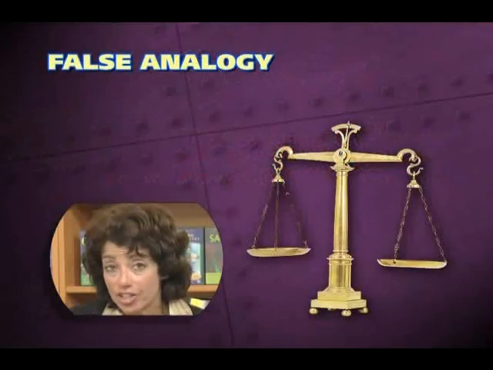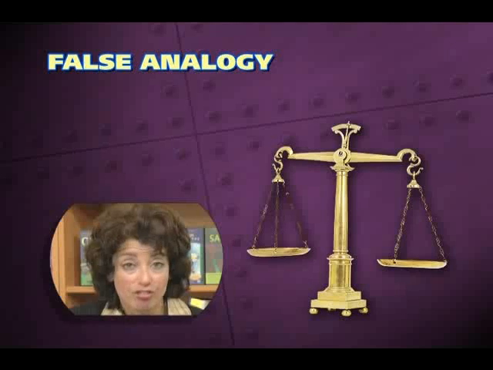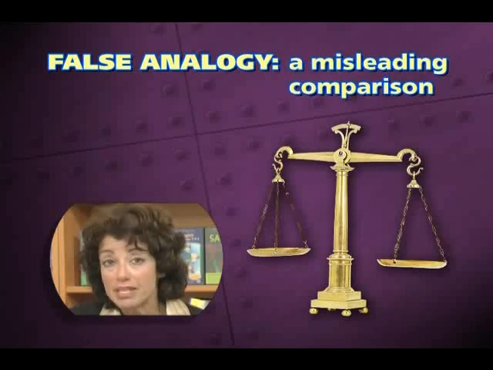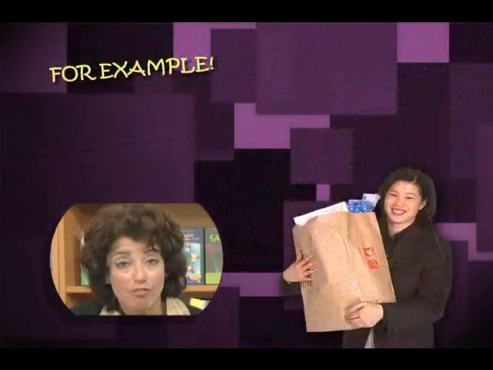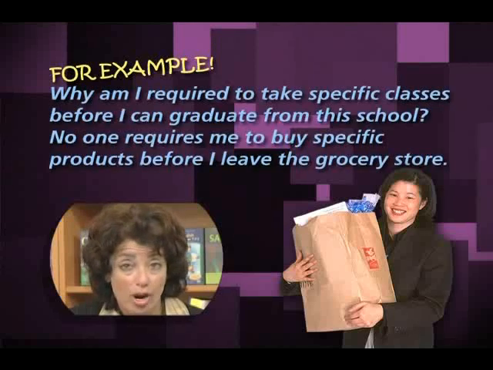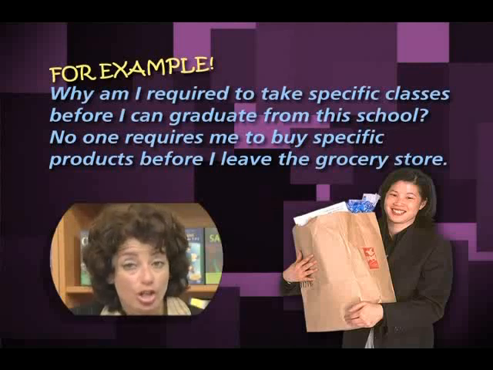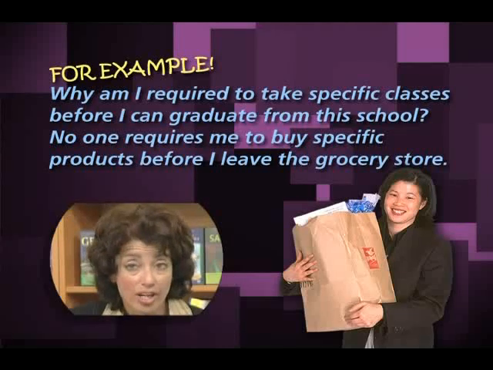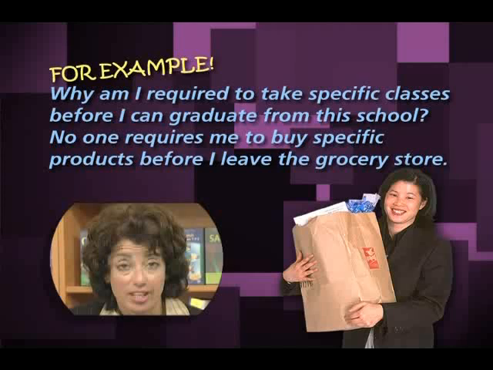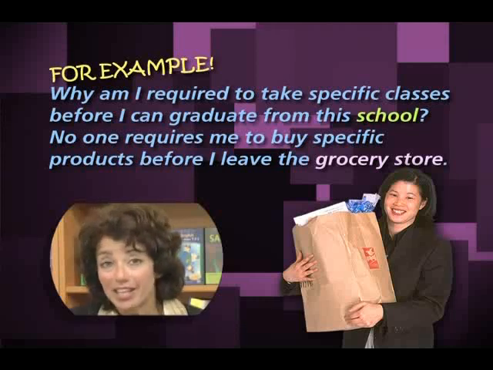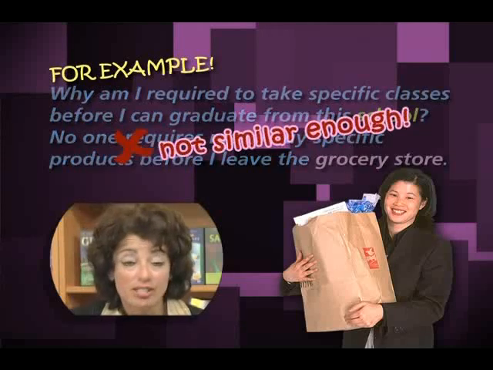A false analogy is another type of logical fallacy. And this is a misleading comparison. For example, why am I required to take specific classes before I can graduate from this school? No one requires me to buy specific products before I leave the grocery store. In this analogy or comparison, you're comparing school to grocery stores. They cannot logically be compared because they're not similar enough.